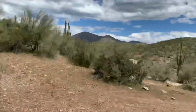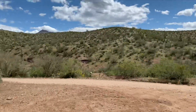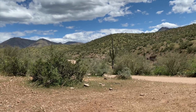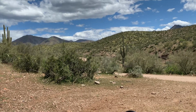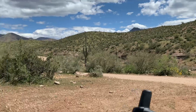So that's pretty cool. Anyways, we're gonna keep heading up the trail, and once again, this is a trip about looking for the crack. Must find the crack. So those aerial views of it look crazy. It looks literally like a crack you'd have on your wall from your drywall. It's so cool looking, so I can't wait to see it in person. So here, I'm gonna get going on the trail, guys.